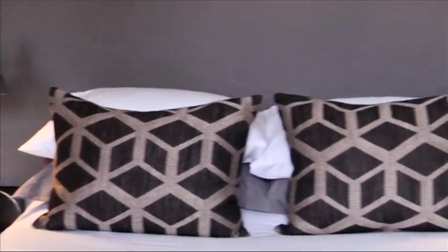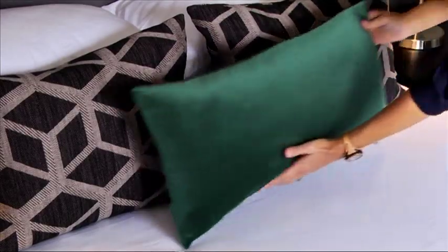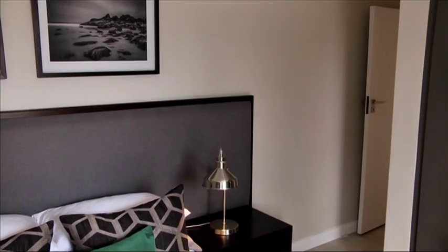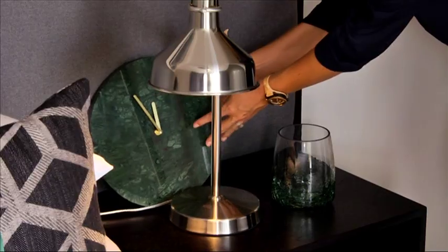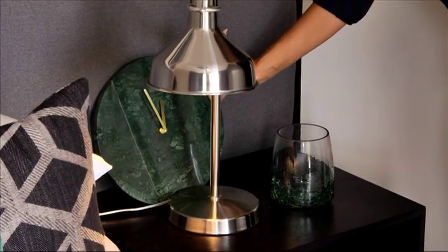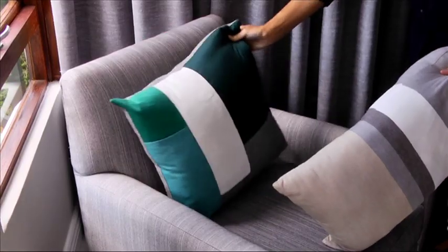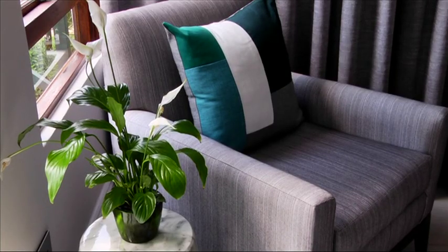So basically what we've done in the bedroom is we've introduced from a scheme which was a monochrome bedroom scheme, being the neutrals, the greys, the black and whites, and then taken the greenery element and we've introduced that into the scatter cushion, as well as the accessories and the decorative plants and the clock that we can see on the bedside table. We've then sort of created a fresher approach, and instead of going for the monochromatic look, we've introduced again the outside feel into the bedroom to give it that fresher, more earth tone.